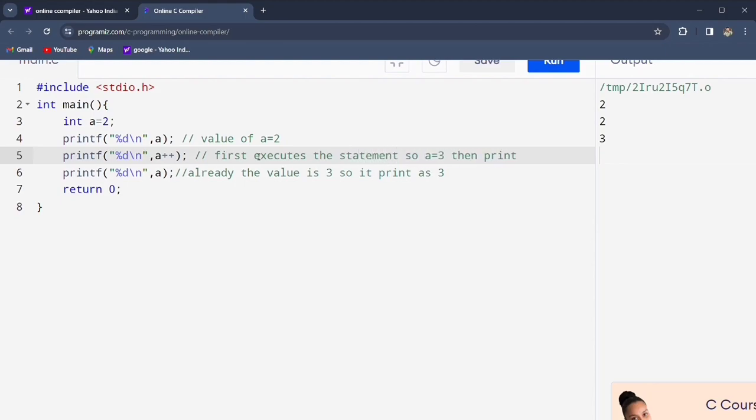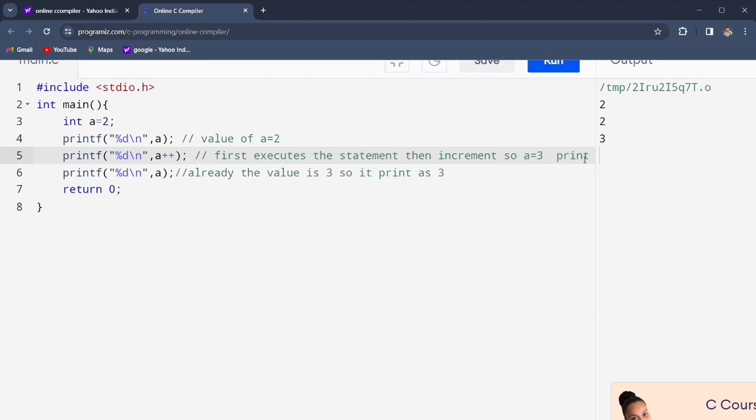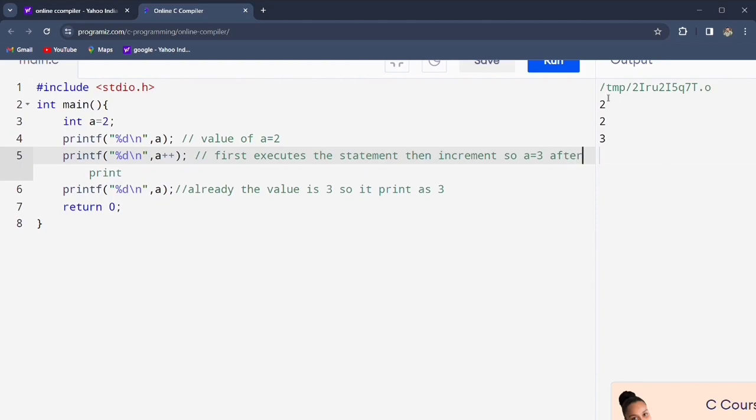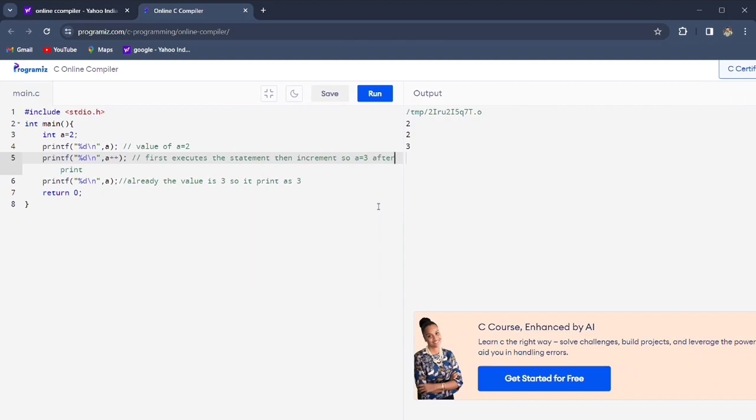After that it is incrementing the value of a to a plus 1, that is 3, and after that printf("%d", a); will give us the result 3, because the updated value of a has become 3, so it will display 3.